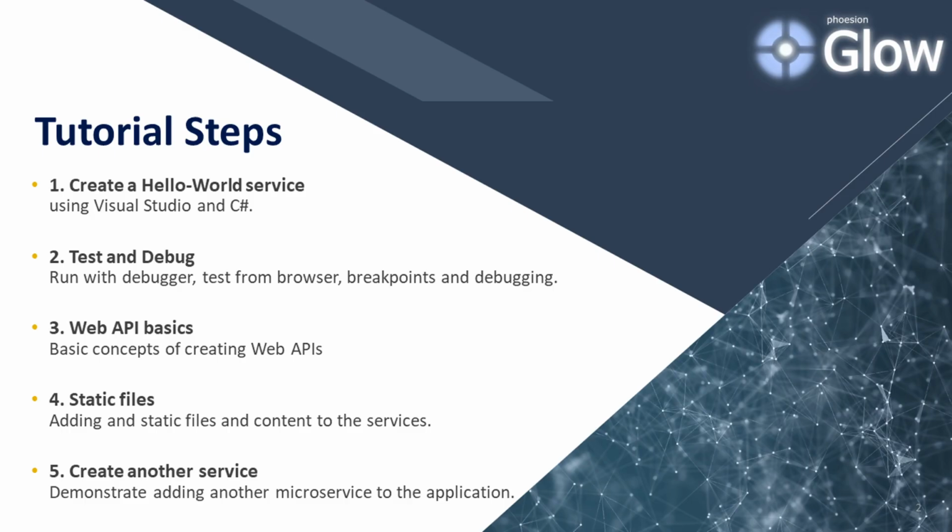In this video I will demonstrate the basics of creating microservices in C# using Phoesion Glow. In this tutorial we will create a Hello World service using Visual Studio and C#, run, test and debug our code from the browser and Visual Studio, go over the basics of writing Web API endpoints and adding static files to our service, and finally, create another service that will be part of our distributed application.